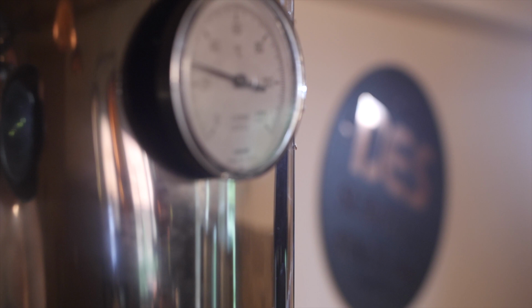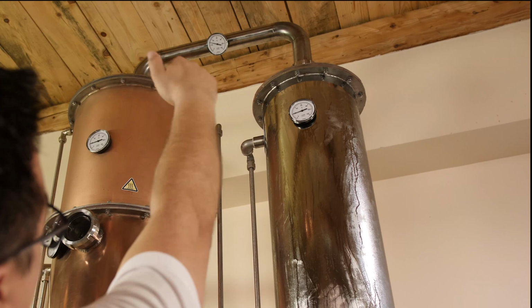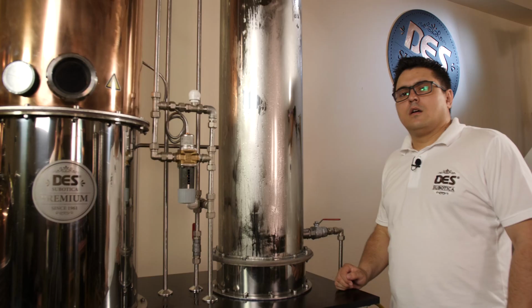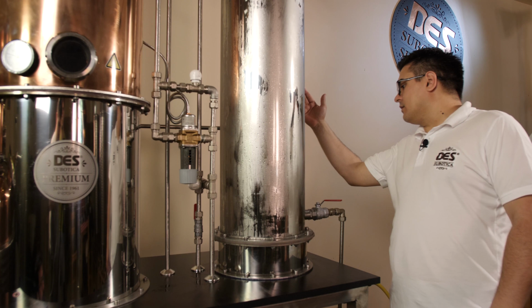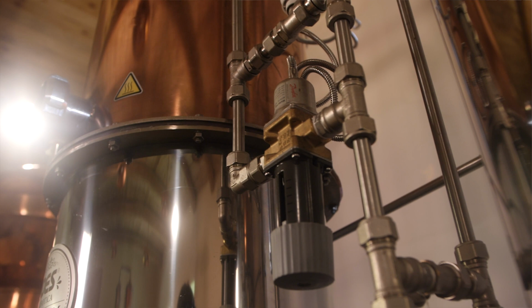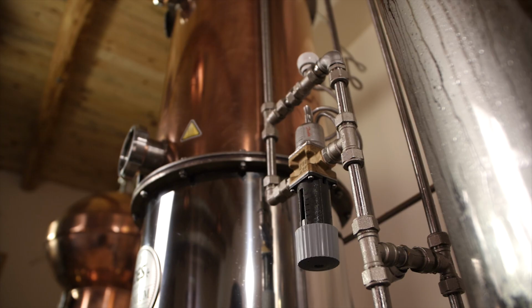Back to our vapor trail. Once the alcohol vapor reaches the very top of the column, it passes through the deflegmator. Then goes to the condenser, the cooling system, aka the cooler. We have an inlet for cold water and outlet for hot water, which is connected to the deflegmator via downforce valve, which regulates the temperature of the deflegmator. The temperature in the deflegmator may vary depending on your water source temperature. And that's why we are using downforce valve.